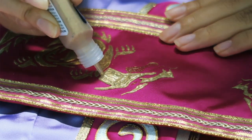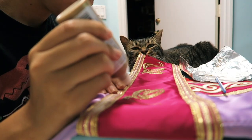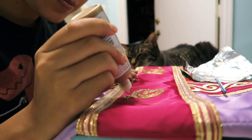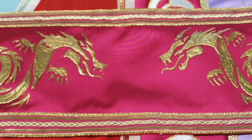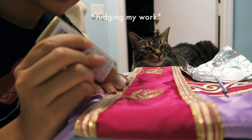Anyway, I'm not gonna get into why I'm passionate about puff paint. Of course, I had to add a dragon. I know how much we miss Mushu, so it's kind of like a little, hey. But it's also because the dragon has ties to the emperor. It's a symbol of power, strength, good luck. So I had to add a bit of a dragon onto her outfit. I should put the cricket in the back now that I think about it.